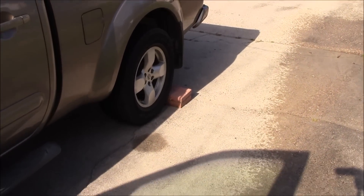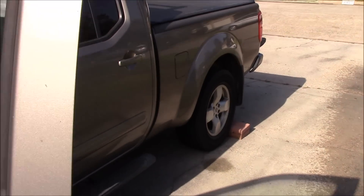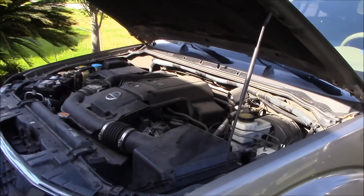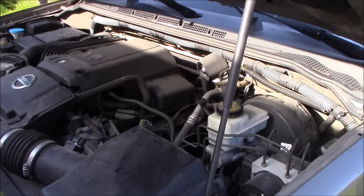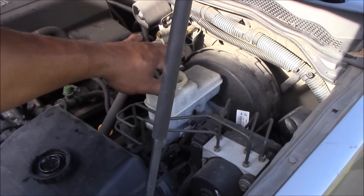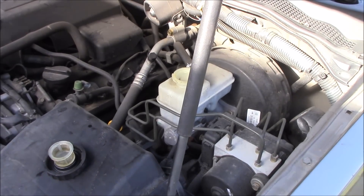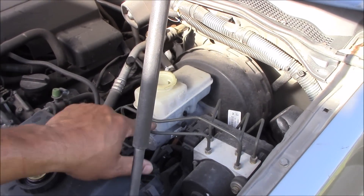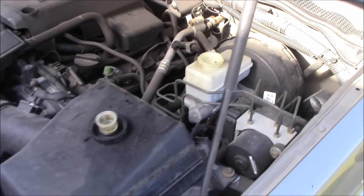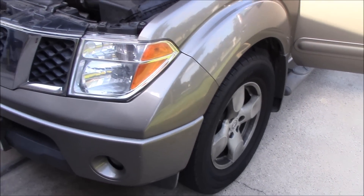The first thing you need to do is secure your back tires and make sure you have props underneath both tires, so that if the jack falls off or anything happens, it's gonna stay there. Next, I'm gonna open up my brake fluid reservoir and keep it open, so in case I want to push my calipers back, it's gonna come up. Right now I'm down below, so that should give me enough space to push back my calipers when I get there. The next thing I want to do is remove my tires.